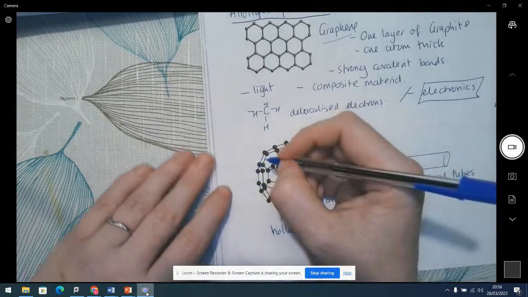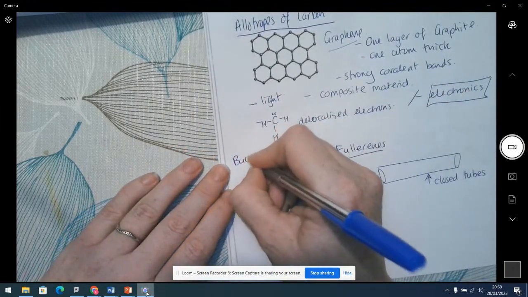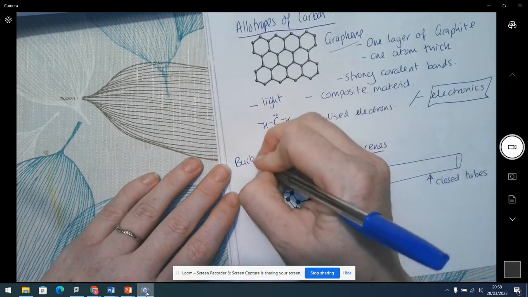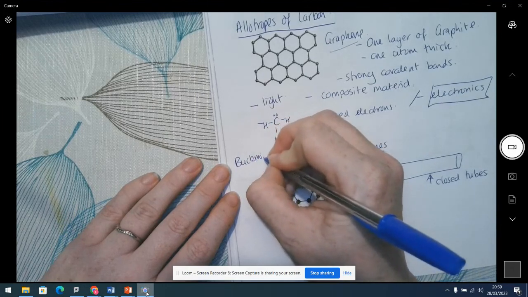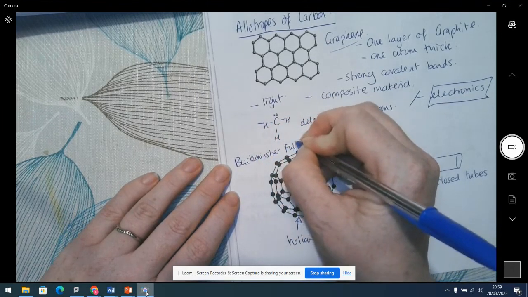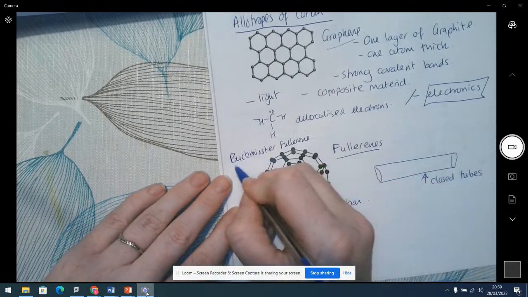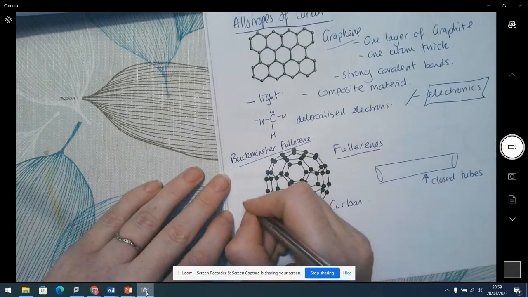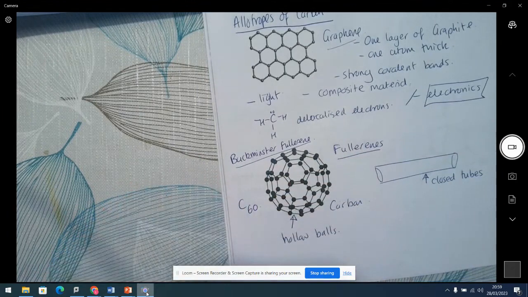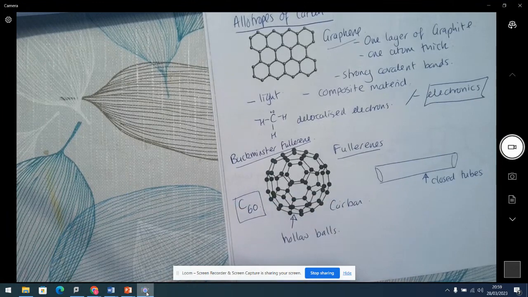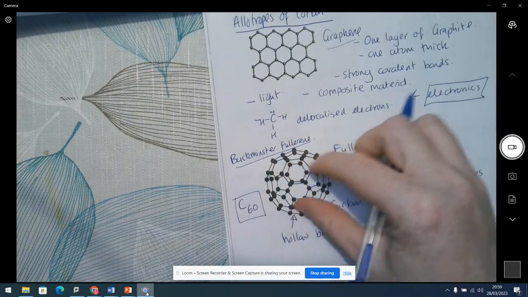This molecule is called, you'll never believe the name of this, the Buckminster fullerene. So they're called buckyballs. Buckminster fullerene. And it was actually the very first fullerene to be discovered, and it's got the structure C60, so it's made of 60 carbon atoms. I'm sorry guys, you need to know that. You need to know that number. I have seen questions, tick box questions in particular, where you need to be able to identify this. So it's a hollow structure.